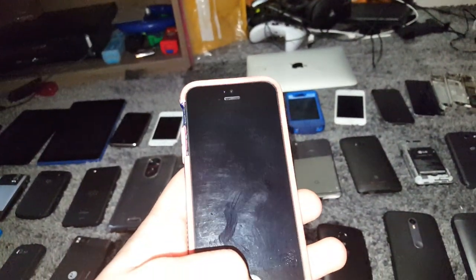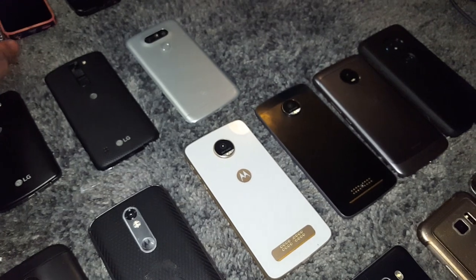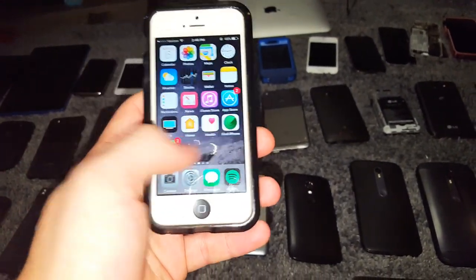All right, moving on. This is another iPhone 5. It has an aftermarket screen, 10.3.2. Has a weird touch screen, but works perfect. On someone else's iCloud, but I'm logged into the App Store. iPhone 5, 16 GB on 10.3.3, works perfect on my iCloud and everything. Yes, I put a white screen on it.